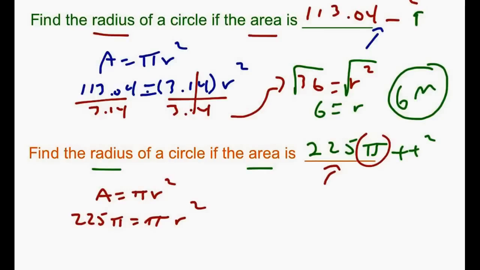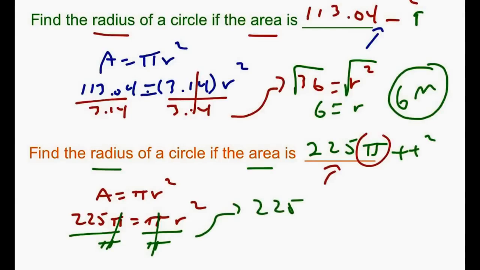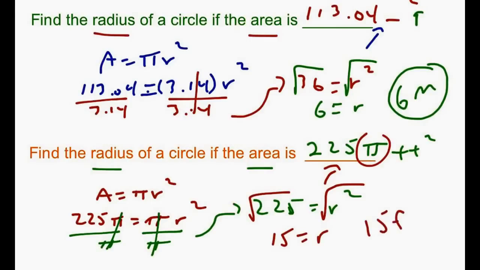I'm solving for r. All right, so now I'm looking and I see there's really nothing for me to multiply together, but I have a pi symbol on both sides. So why don't I divide both sides by that pi symbol? They cancel there, they cancel there. So on the left side, I'm just left with 225. On the right side, I'm left with r squared. And now once again, what number squared equals 225? Or take the square root of both sides. 15 equals r. So r is 15 feet.